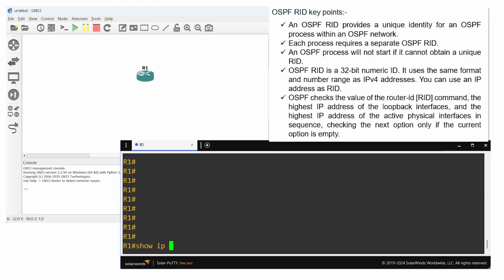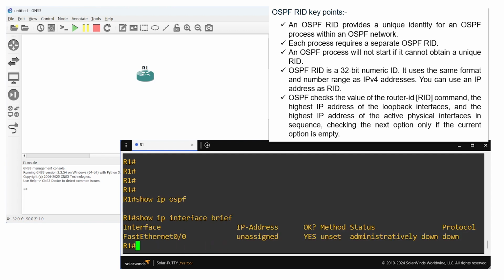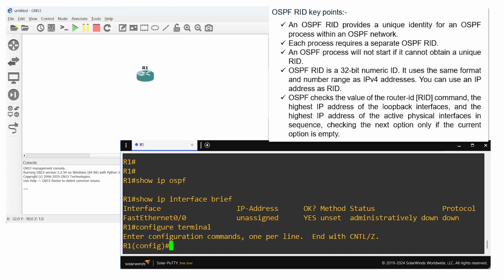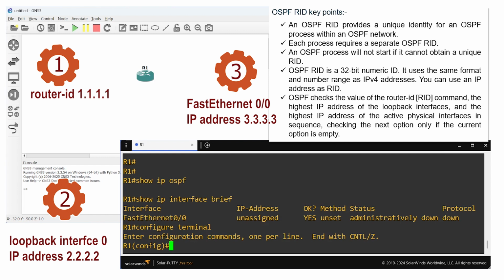You can use the show ip ospf command in privileged mode to verify it. If the manually configured router ID is not available, it picks the highest IP address configured on the active interfaces. Use the show ip interface brief command to view the IP configuration and state of all interfaces. Right now, this router has no active interfaces. On it, configure 3 OSPF processes. For 3 OSPF processes, it needs 3 OSPF router IDs. Unless it finds a valid router ID, it does not start the OSPF process.